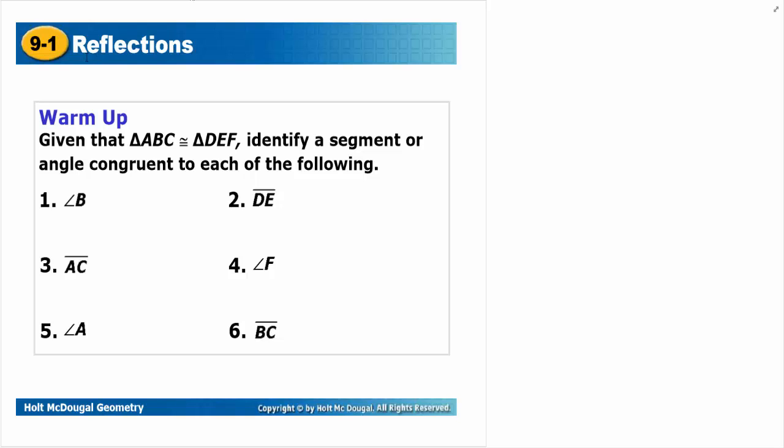9.1 is going to be specifically on reflections. So we got a little warm-up here, some things that we may need to be aware of about congruency. Now you got to understand at this point that we have skipped a few chapters. We went from Chapter 1 to Chapter 9. So I will kind of fill you in on a couple of these things, but if you think you can do the warm-up on your own, give it a shot first, and then we'll fill in the blanks from there. If not, then don't pause it and go ahead and follow along.